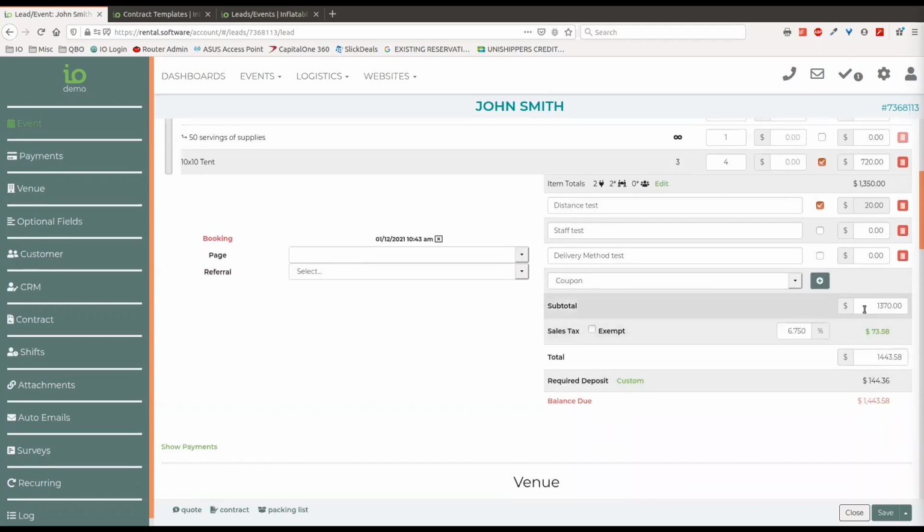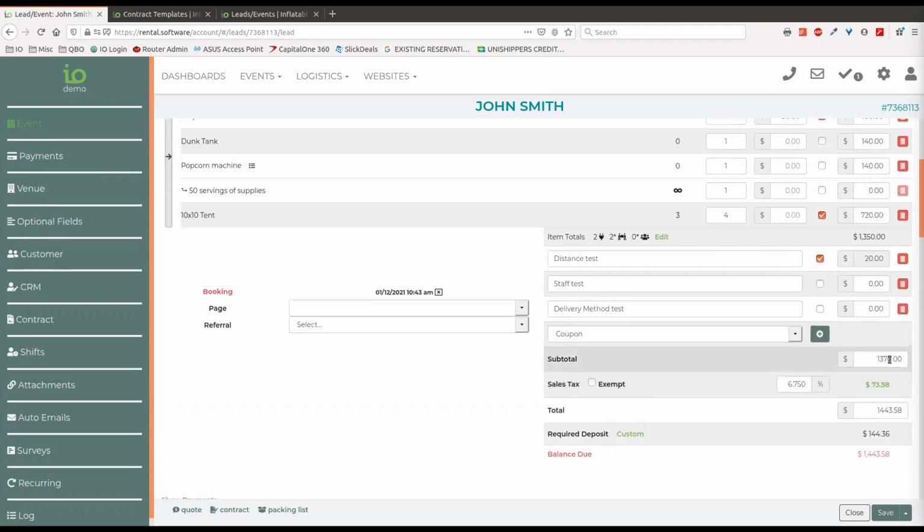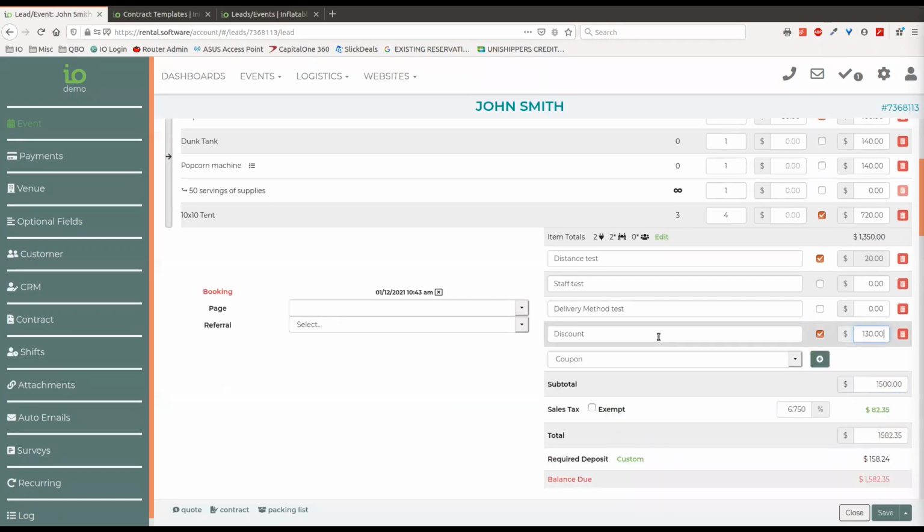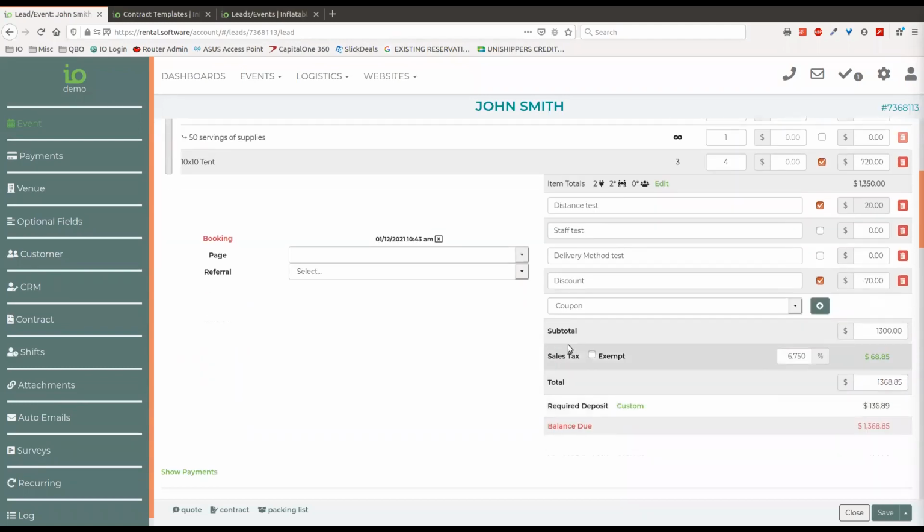Our subtotals down here, again, I believe we can go ahead and change our subtotal like we could before, and it'll add the discount in to account for it. Okay, so that's actually a positive. That's actually more like a fee. If we were to have gone down to $1,300 even, then we see a $70 discount show up. We have our tax information down here, the ability to change the rate.